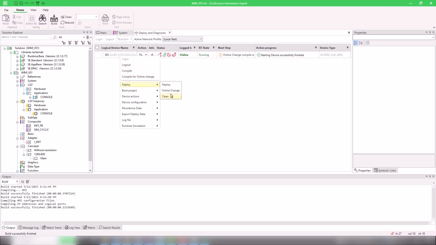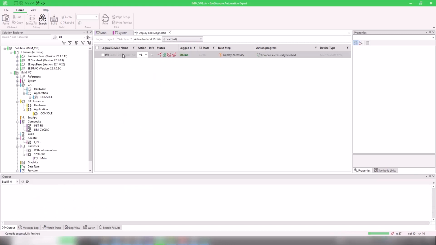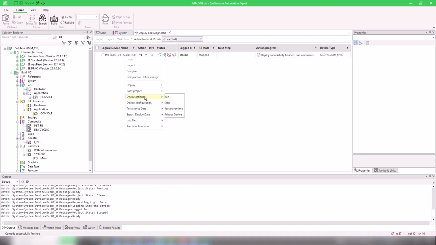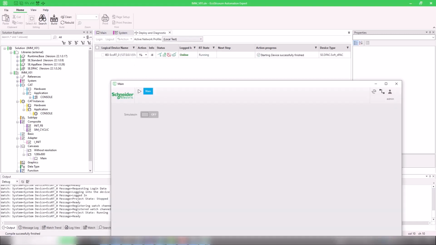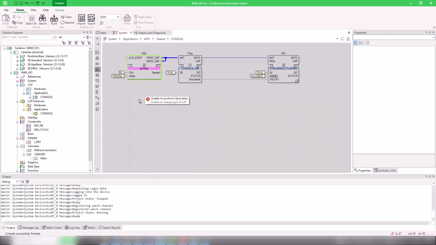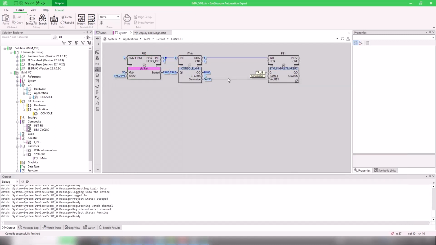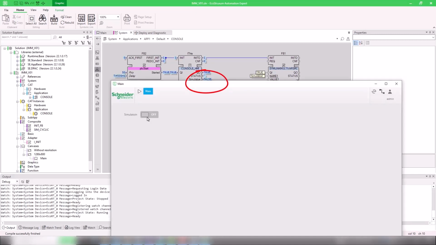Now we deploy again, but first we must clean the old deploy, compile, deploy, and start. Let's see if the init event has been created this time. Yes, it is. Now let's switch the button and see if the value is changing inside the PLC logic. All good for now.